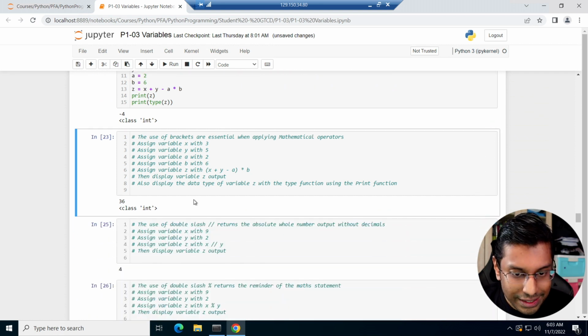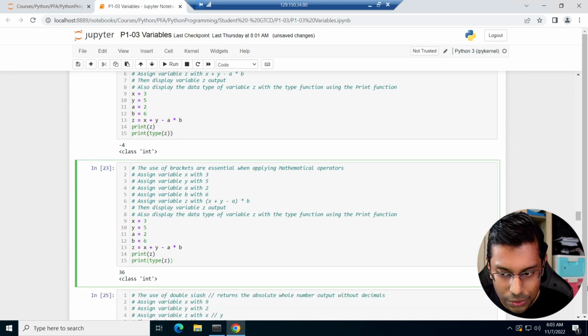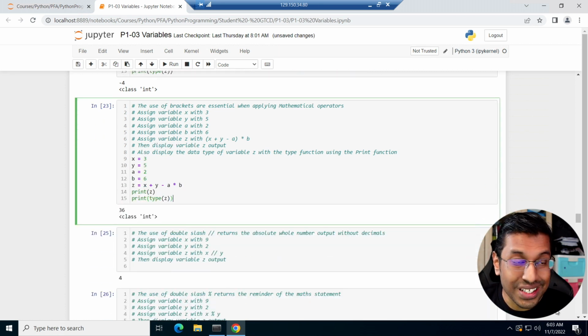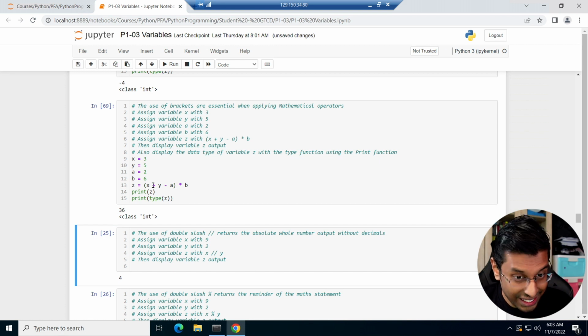You can also use brackets, right? So they're essential. When you use brackets, they change the whole value, right? Same thing, but this time you can see a slight change with brackets. So let's copy the whole thing here and paste it here, Control V. You can just copy and paste it. Notice if I change this to be brackets here, and then I multiply instead, you can see the number is now 36, and it's an integer variable, right? So do be careful whenever you are working with brackets and all that. They change the whole values, especially for maths, right? I think you should know that.